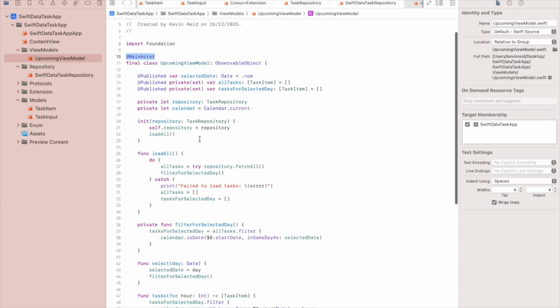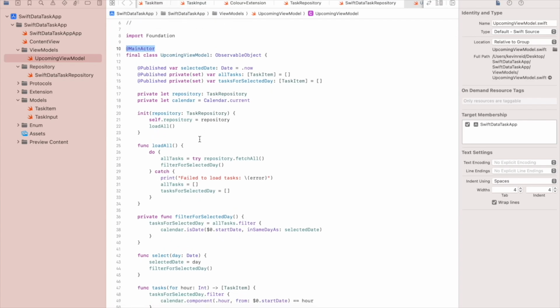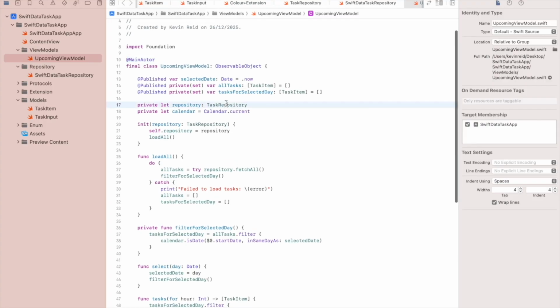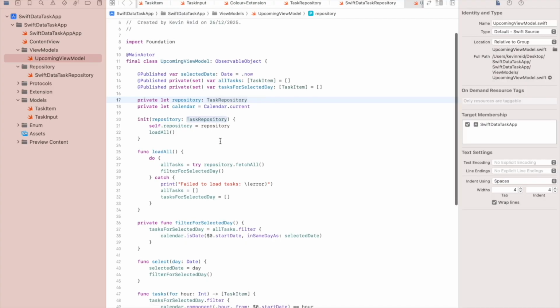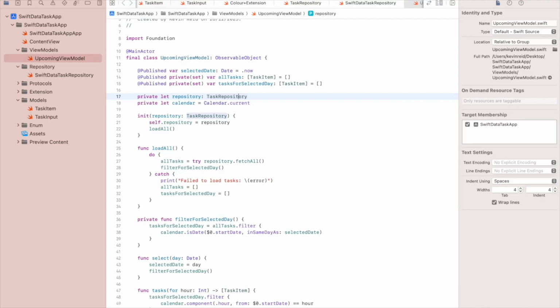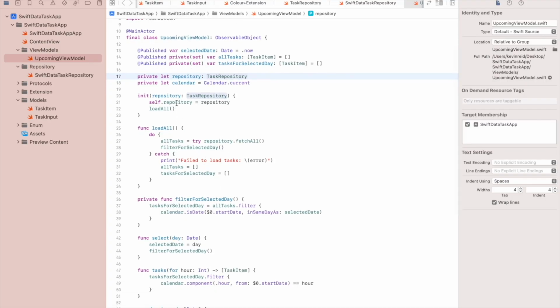As you can see, the view model doesn't know about SwiftData. It just knows about the contract, and the contract is the TaskRepository. That's the difference between an app that evolves and one that gets rewritten. Also, within the initializer, the view model owns its data lifecycle. The view doesn't trigger loading, and that's deliberate. The view comes and goes. State shouldn't.